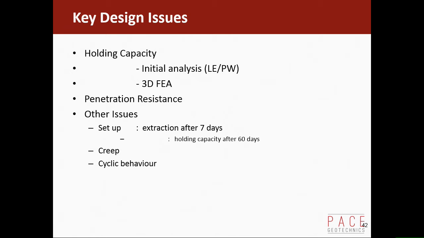And creep and cyclic behaviour. Creep's mainly important for the pile gradually being pulled out, particularly if you've got a taut line mooring coming straight up to the vessel. You've got quite a big uplift component. Cyclic behaviour, every time a wave goes past, it's a cycle of load. With most waves it's almost insignificant, but when you've got a 100-year storm, that's when it starts to become much more significant.